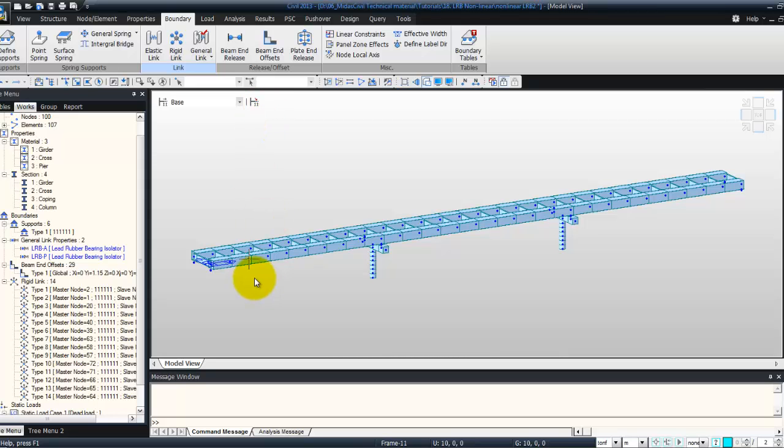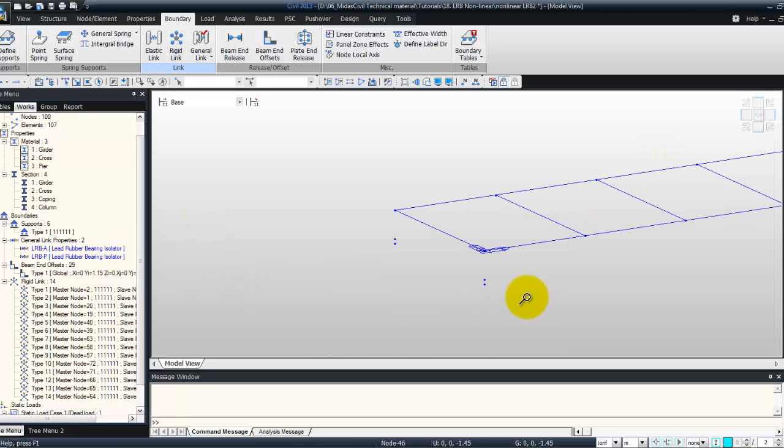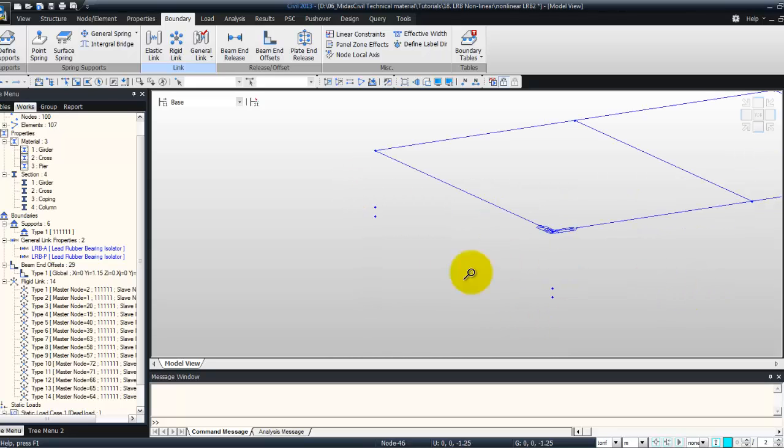Next step will be to create this general link on the model. So I will inactivate the section to see a bit better what is happening, and use the zoom to create the link. Actually we don't see it, but there's already a rigid link which has been created between the node 2 and 94.